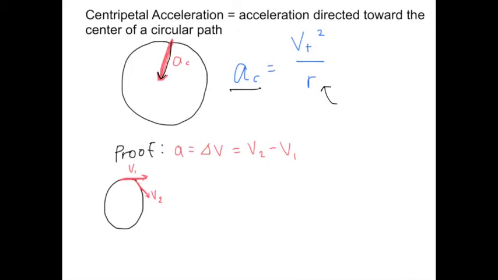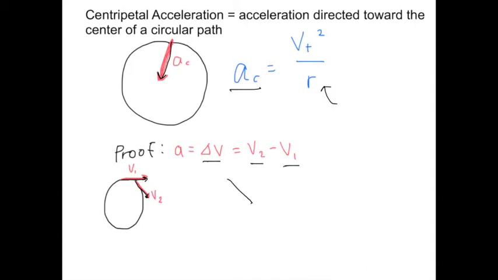So the following shows why the acceleration of an object in a circle will always point towards the center. We know that acceleration, or a, is a change in velocity. Delta v is the final velocity, which I'm calling v2 here, minus v1. So the way that works in a circle is we have these two velocities. One moment the object is moving in that direction, and the next it has v2, which is pointing in a slightly different direction. So if we're solving for acceleration, we would want to do some vector subtraction.